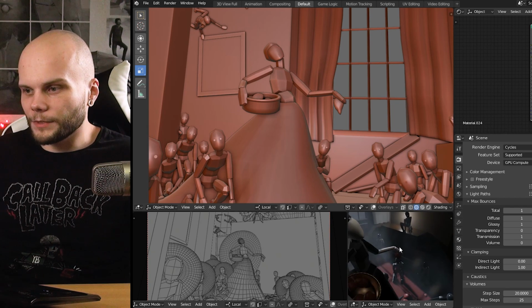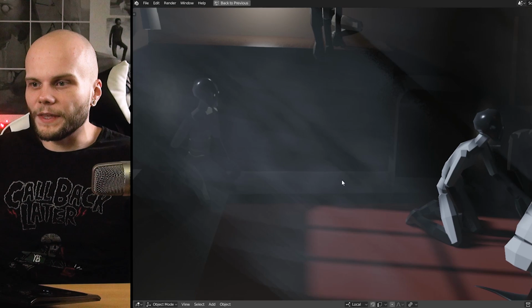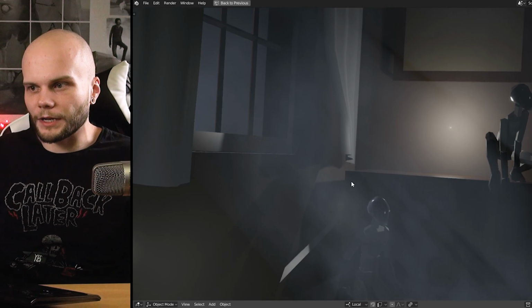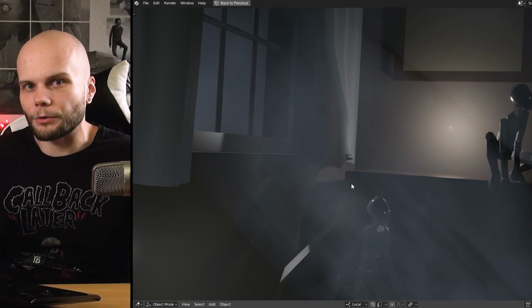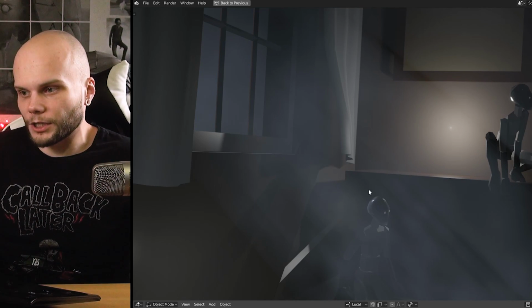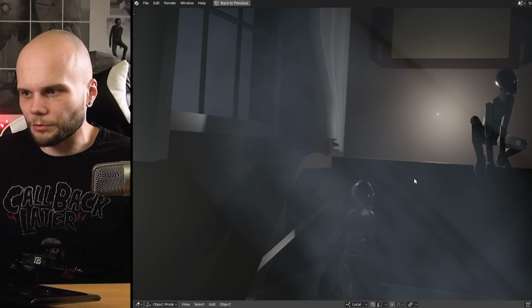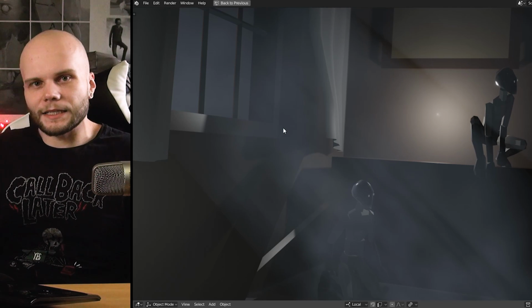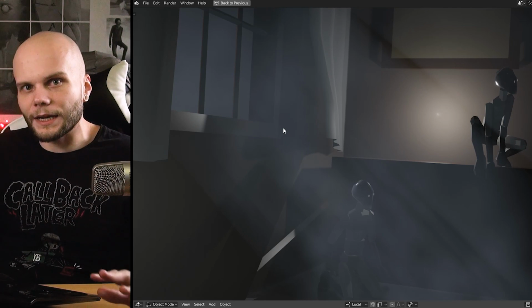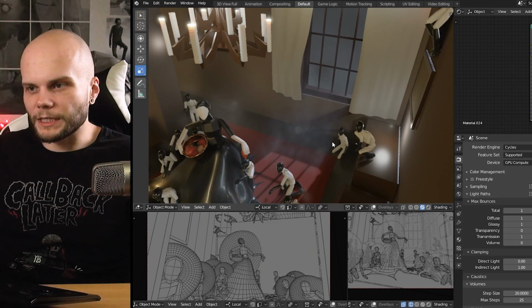And the main awesomeness of Eevee in this case specifically is the previewing of volumes, volumetric effects. These are incredibly hard to render in Cycles. You get noise even after half an hour of rendering one frame. And here we have just 2 frames per second, and it gets a pretty decent result pretty much right away. And most importantly, it's almost 99% identical to what you will see in Cycles. So this was really helpful to set up a really good atmospheric effect.